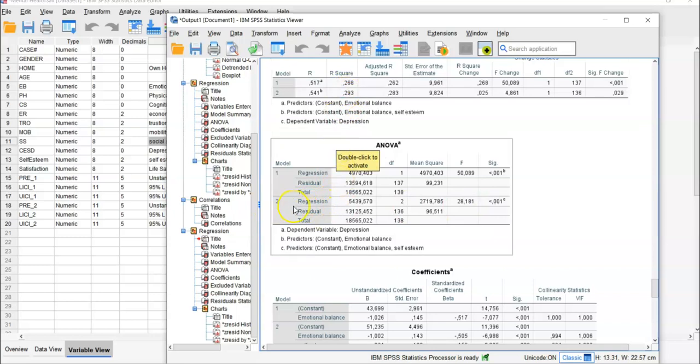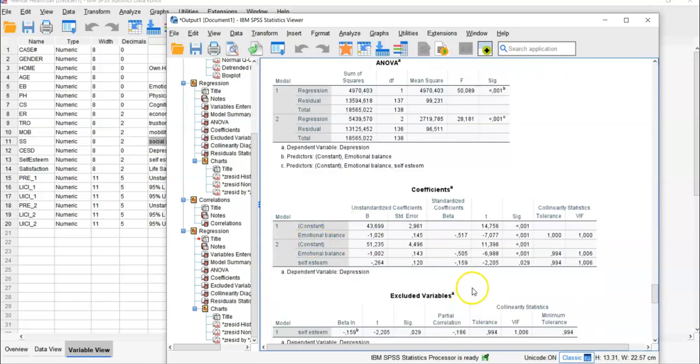So we will have model 2. You don't have to report model 1. There is only one variable. So this model 2 is of two factors. So you will report the F value and the significance, and also the other information about the ANOVA table for model 2. And in the coefficients also, model 2, we still see that.